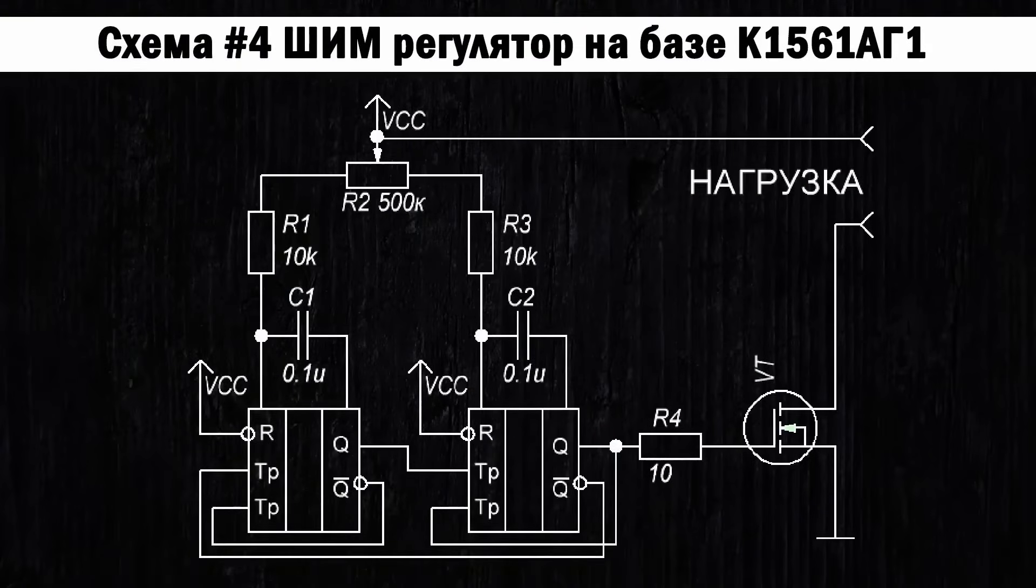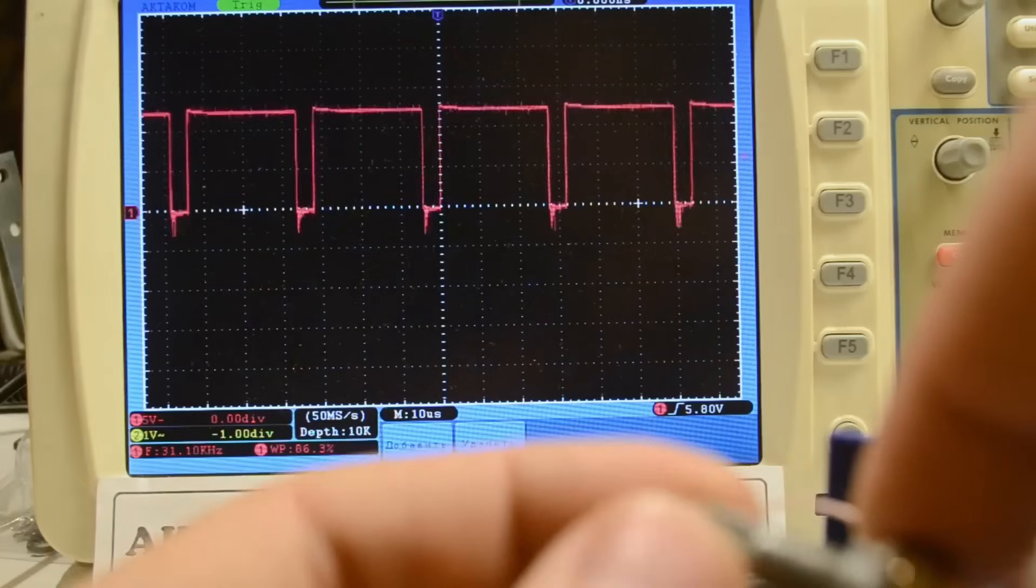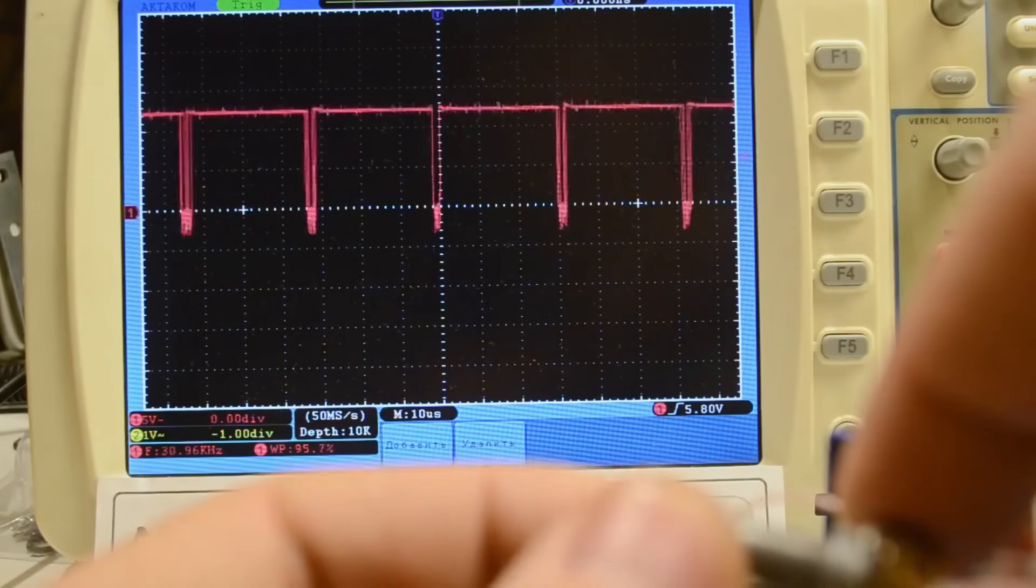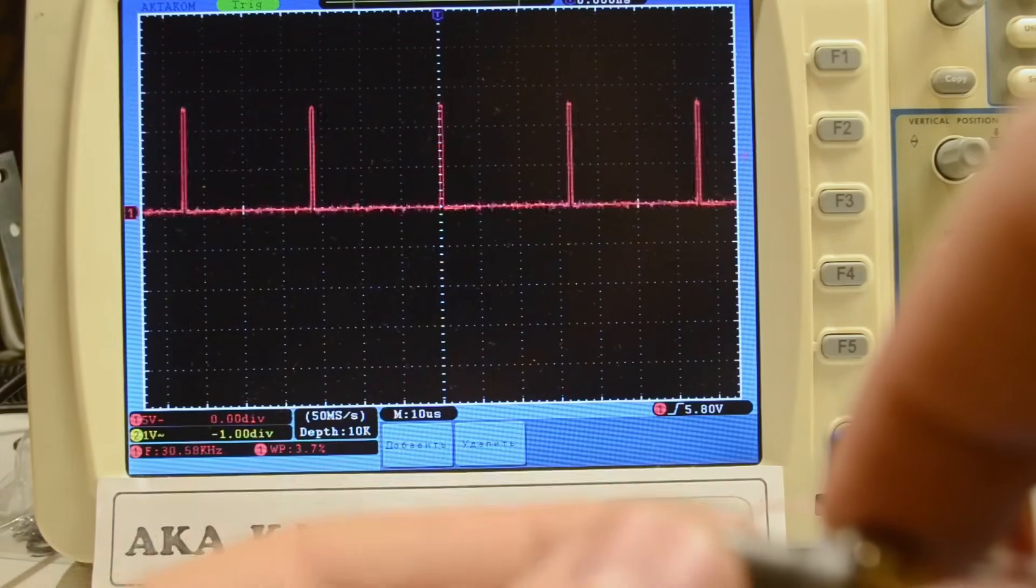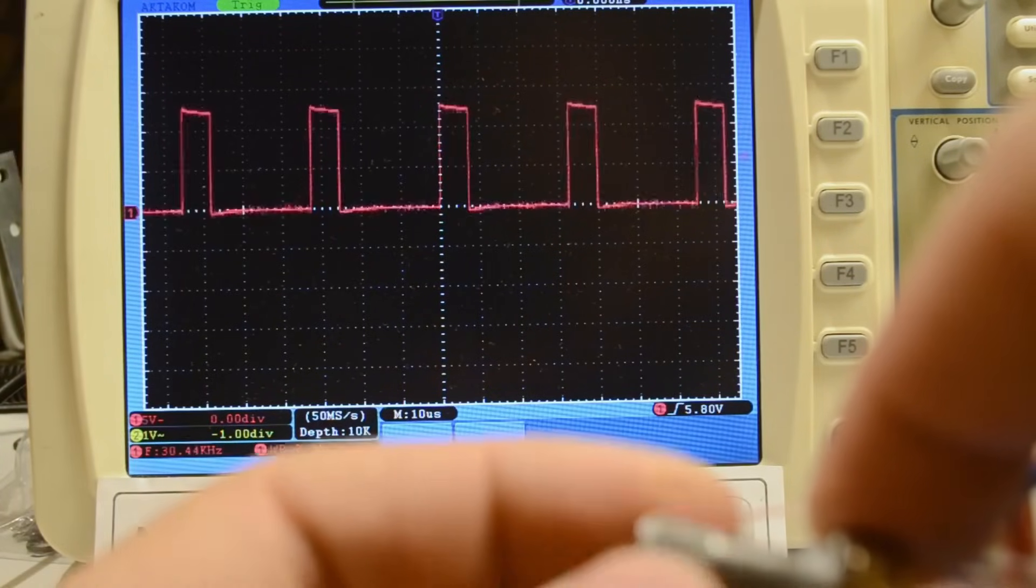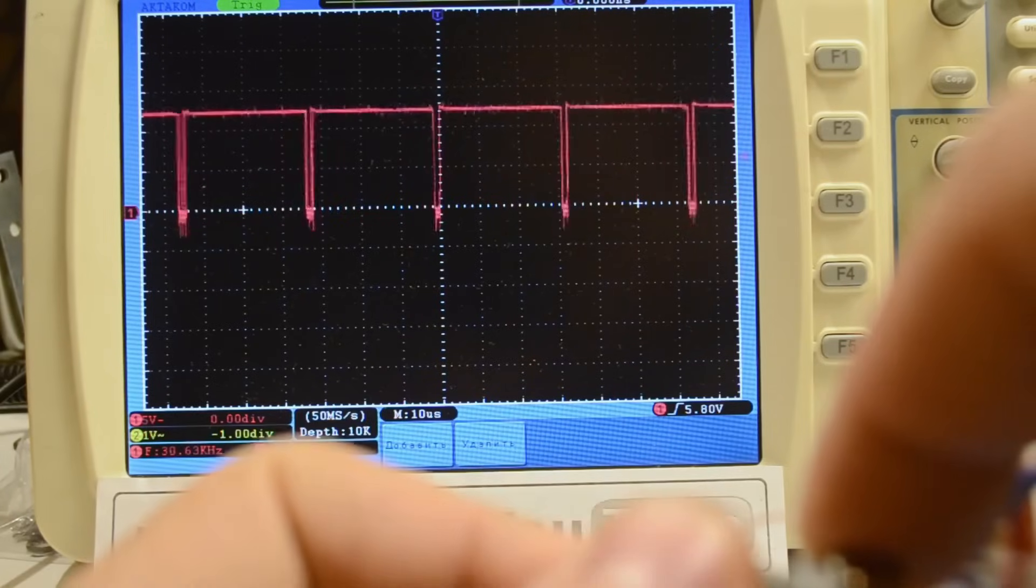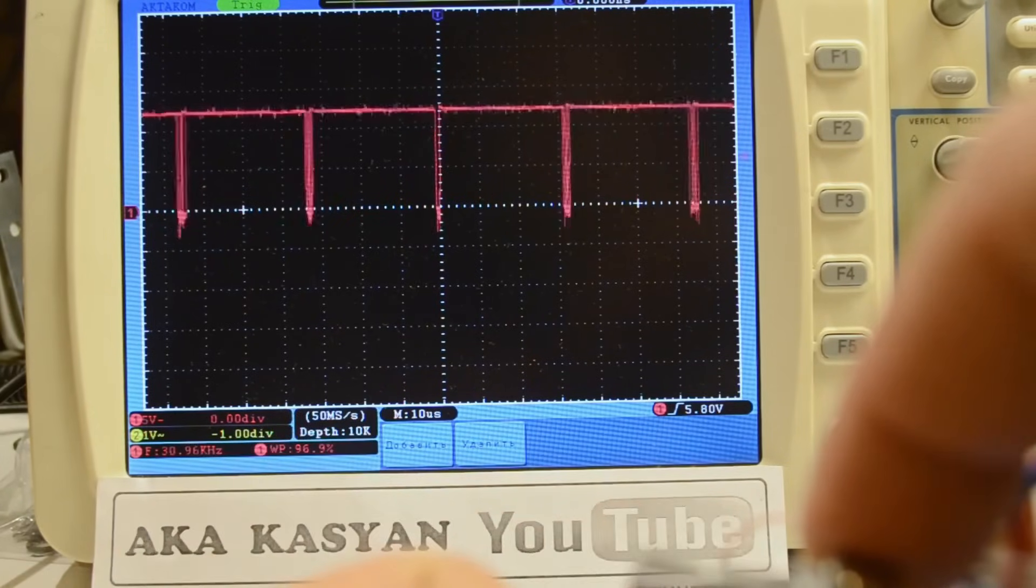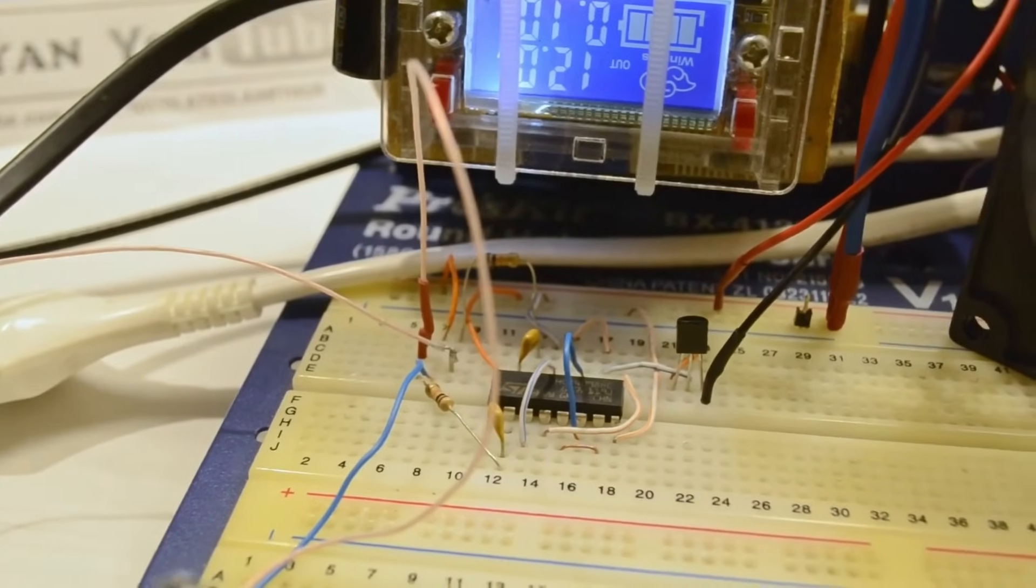I propose the following circuit. The minimum resistance value according to the datasheet is 5k ohm. I use 10k ohm and a 500 ohm potentiometer. I connected the resistor just like in the first circuit of the generator based on a multivibrator. As a result, the resistance is changed proportionally, and so does the output frequency. The plus minus remains unchanged, but the duty cycle of the pulses changes. With the values of the elements indicated in the circuit, the frequency was approximately 30 kilohertz.